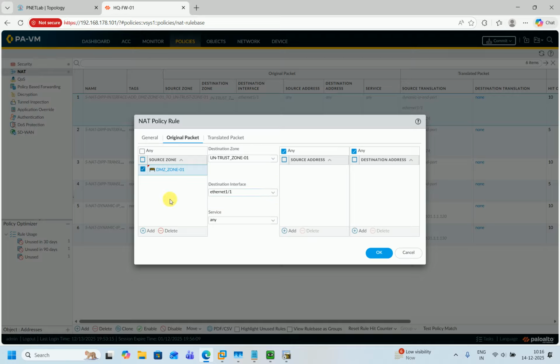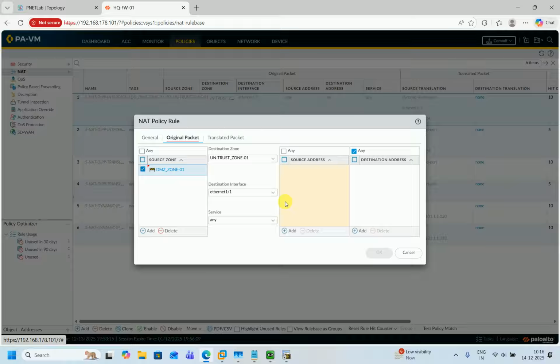But this time I have to define the IP. If you do not define it, then it will apply for all sources, and in that scenario your bidirectional return path will not work. So you need to define the IP also.